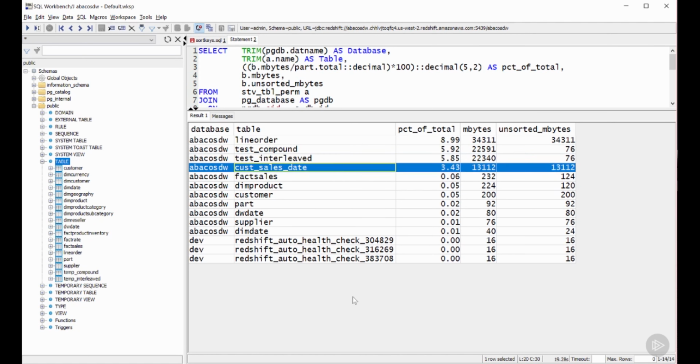But look at the size of the tables as compared to the customer sales date, that raw table without the sort key. It's almost half the size. So this gives you something else to weigh, the balance of including sort keys, and this does grow with each additional column that you add. But this does give further evidence to the fact that adding these columns is not without cost, both in terms of overhead management as well as disk space usage. But come on, if we're comparing a query time of 20, 30 seconds versus under a second, that could mean a world of difference to your end users and clients and customers.